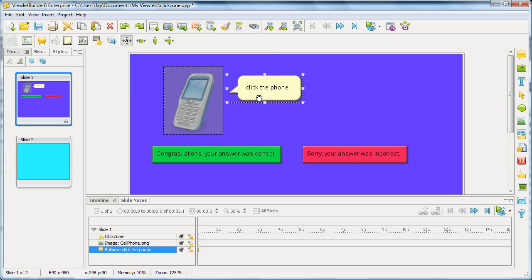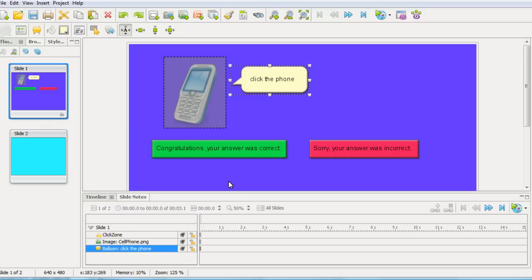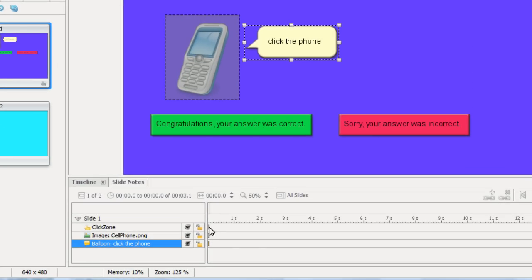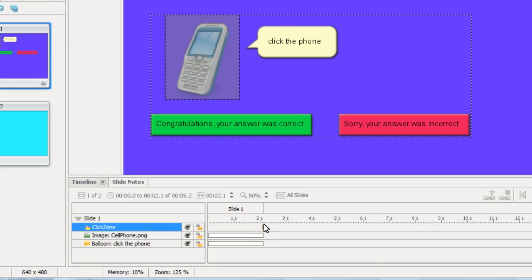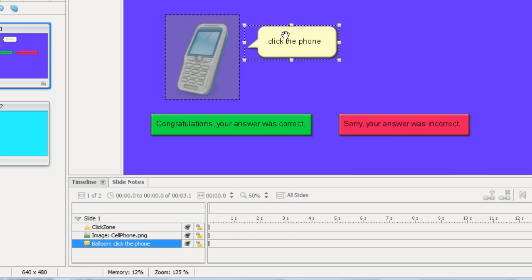It basically just freezes every object. So let's say you had audio attached to this and you had the click zone out here, the sound would play all the way to the end and then pause at the end. So you can have audio play on a balloon on a zone slide, but it would require you to move the zone out. If you move the zone to the very beginning, the audio is going to pause immediately and it won't play. If you build it that way, you'll find that the audio doesn't work, and you may be unclear of why that is.